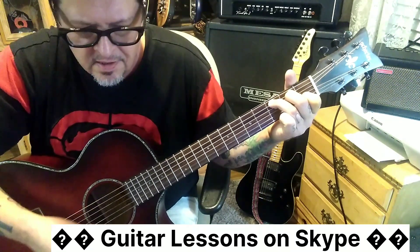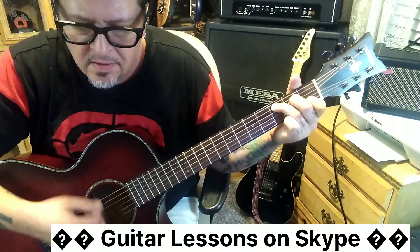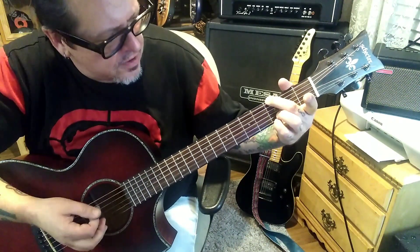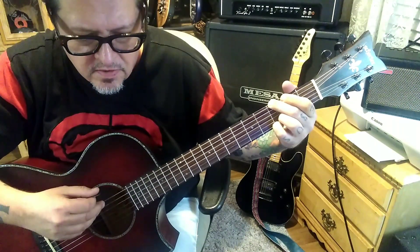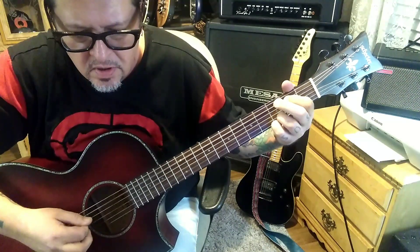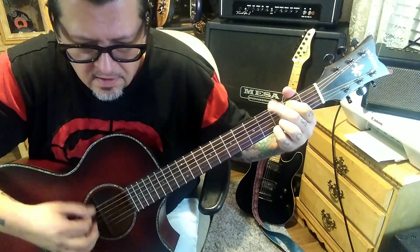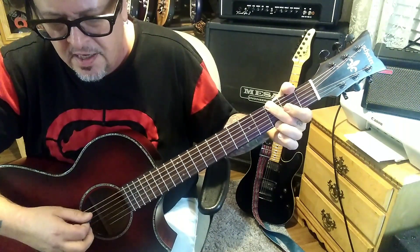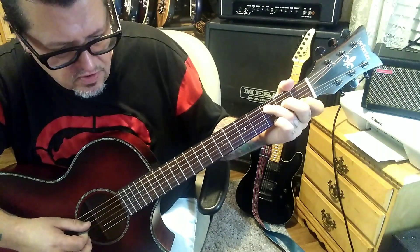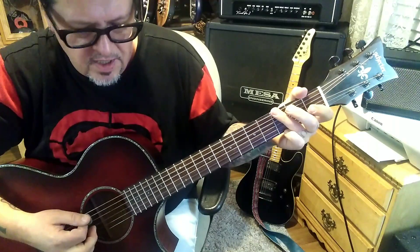Right back to the 3rd fret A to build our C major chord again: down down up, down up, down. Then a walk down — 3rd, 2nd, open on the A string — leading into 2nd fret E hammer to 3rd fret, then add the 3rd fret E and B because he's on a G chord. So it's a muted A, open D, open G, 3rd fret on B and E. Open A hammer to 2nd fret, down up on the last four strings. Then 3rd fret E, open 2nd string, 3rd fret on the A, into the C major, down up. Then open D hammer to, down up, down on the remainder of the C chord.